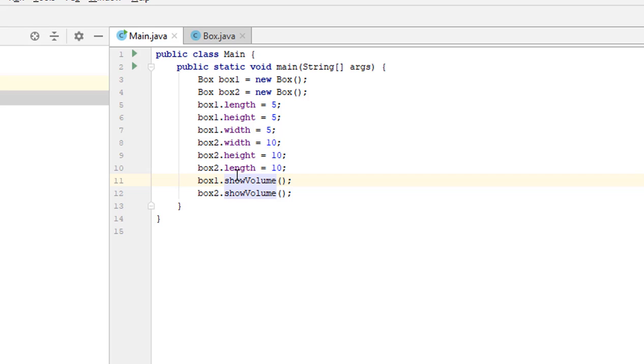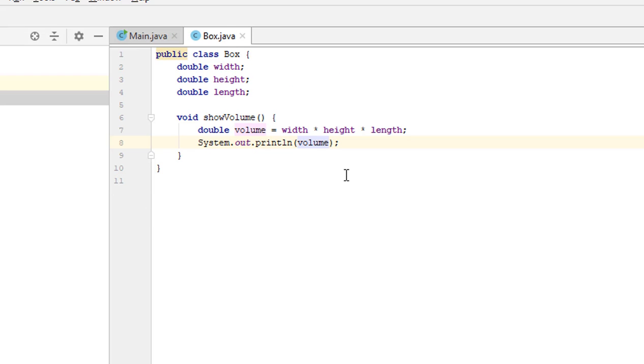When we called it for the second box, it displayed the values for the second box. At this time, we calculated the volume using showVolume method and immediately printed the result on the console. But what if we want to know the volume of a box for some further calculation, but don't want to display the values on the console? To do this, we must modify our method so that it returns data.